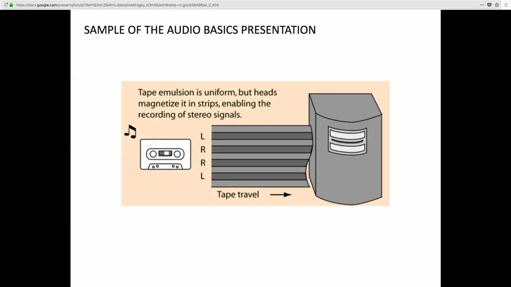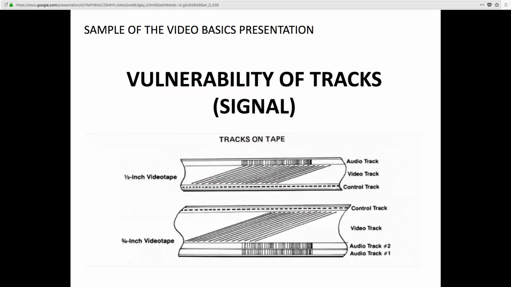And I think the next one, Amy, is also about video and showing what actually is on a videotape. And one of the things we talk about in video preservation is how the edges are extremely vulnerable to damage, and if they're damaged heavily, then the videotape can have serious problems.